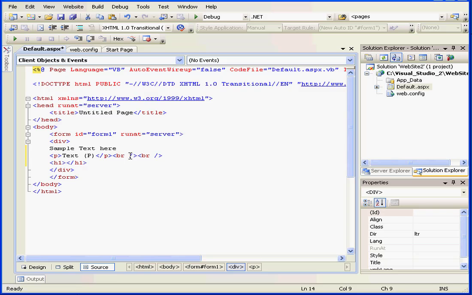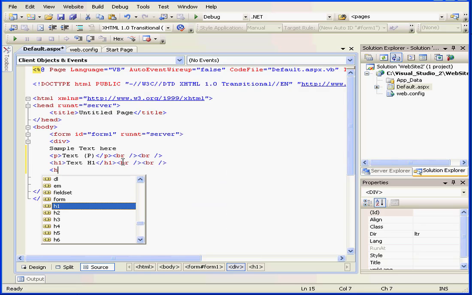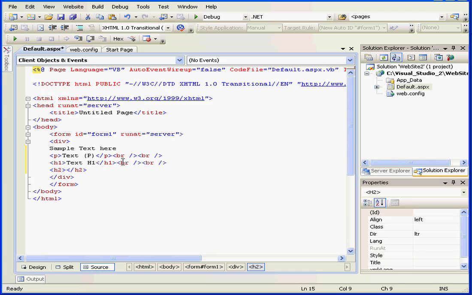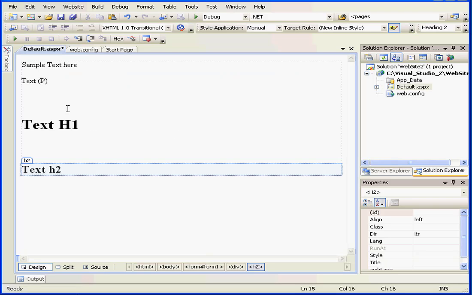A header for emphasis. And a couple breaks. And let's try a different header as well. Some more sample text. Okay, we can preview how this looks in Design View.